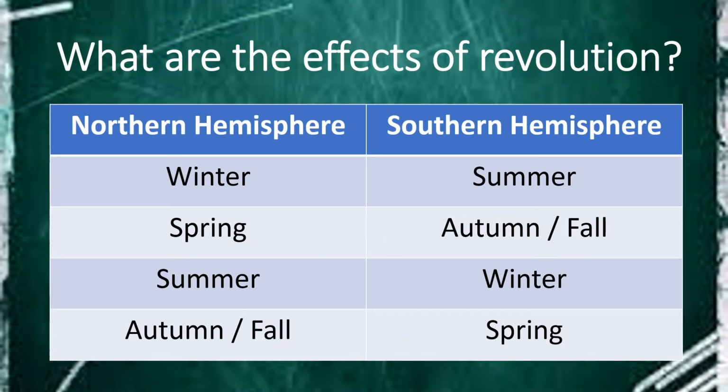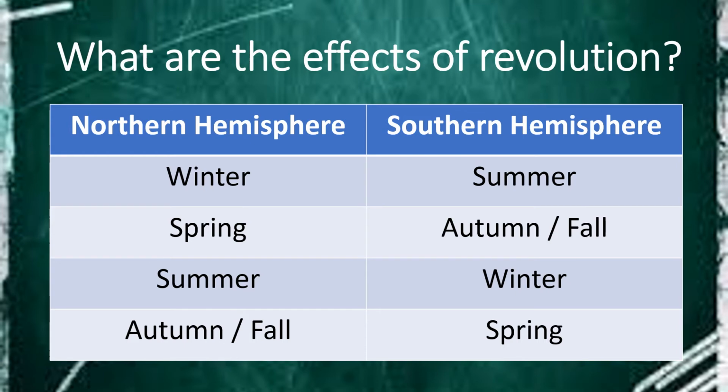The seasonal changes in the Southern Hemisphere are opposite to the seasons in the Northern Hemisphere. This being said, as seen on the table, we have here the seasons for each of the hemispheres. So if the Northern Hemisphere experiences winter, it is summer in the Southern Hemisphere. This means the South Pole is tilted towards the Sun, while the North Pole is tilted away from the Sun.